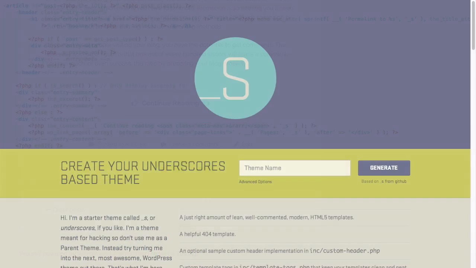So now you've seen what Underscores has inside the box, and you've seen what you'll be able to create with it by the end of this course. And in the next lesson, we're going to get you all set up for Underscores theme development. You're going to learn how to easily install WordPress so it will run a development site for you offline on your own computer. You're going to learn how to get that site's settings just right for development and how to populate it with content that you can both design around and use to test your theme as you go along.